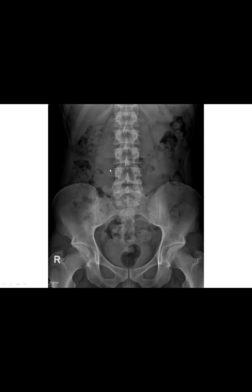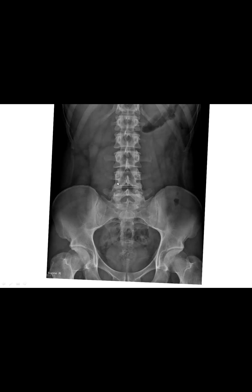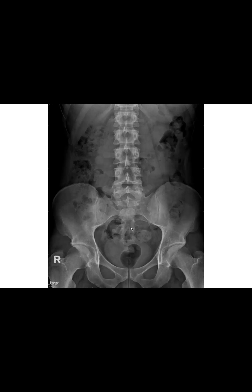You can see the ureteral calculus five days after presentation didn't move much — it was at the L3-4 level on first presentation, then moved back up a little bit. Now you can see there's no more renal calculus. The renal calculus is right here — before and after comparison.